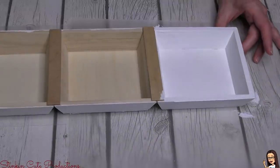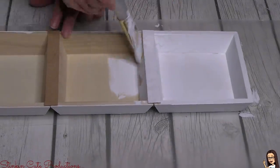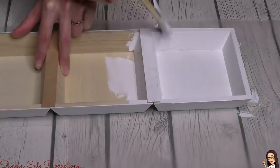Once those were dry, I was good to go, and I continued on painting the whole inside and out of this piece with the white acrylic paint.